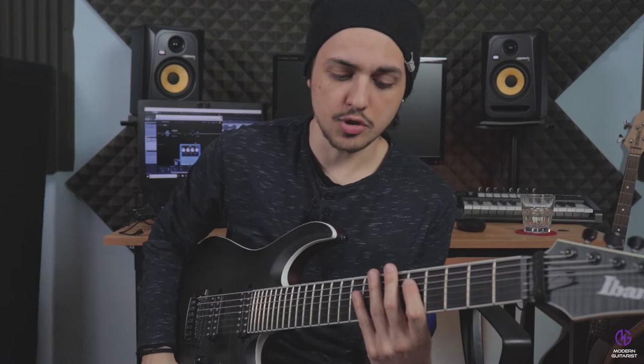So at this point, you'll need some exercises to study all of that. And what I did personally was practicing just basic arpeggio shapes like minor seventh, major seventh, major ninth. And this is a technique that you can basically apply to any shape or any pattern that you'd like. Just get creative and experiment with various different stuff. Really, it's up to you.